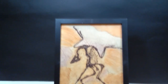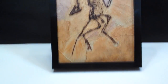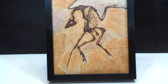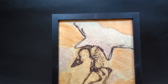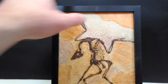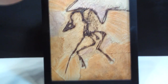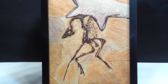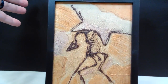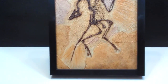So there it is — it's out of the package, and it's just as beautiful out of the package as it was while it was in. Without question, this thing has such a beautiful appearance to it. I really love the coloration of the actual ground that is part of the fossil. It just looks so genuine and so real — it honestly looks like they pulled this fossil out of the ground and put it in a frame for me to enjoy. It's really that nicely done.